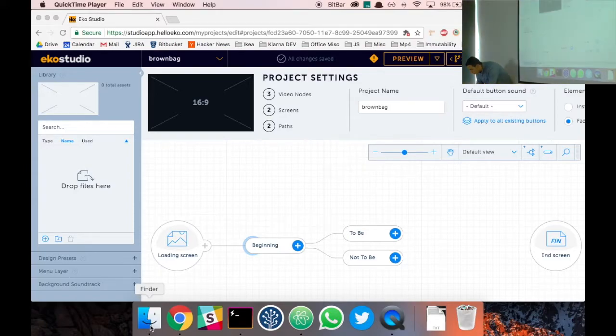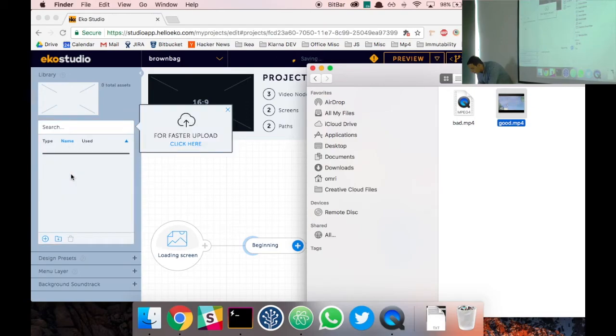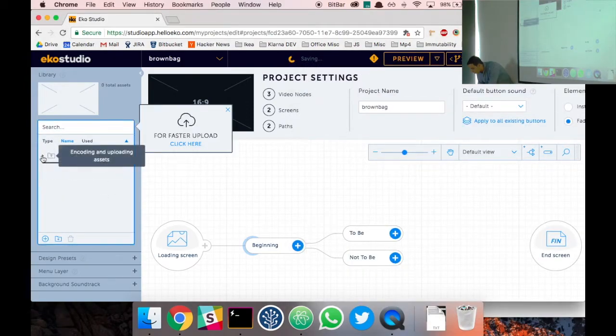So what happens if I drag a normal video file to the browser is that it goes through a process of steps in order to make it usable. The first step, which is done, is extracting metadata about the file. Metadata for video is something like the duration, the format, the width and the height. And this is done on the client side in the browser.